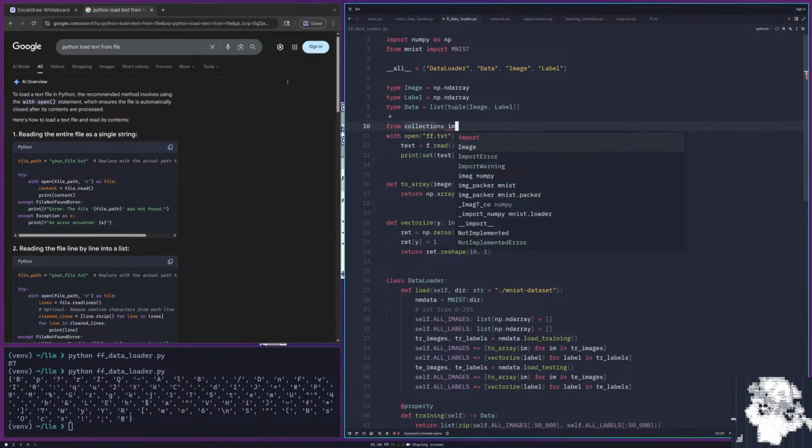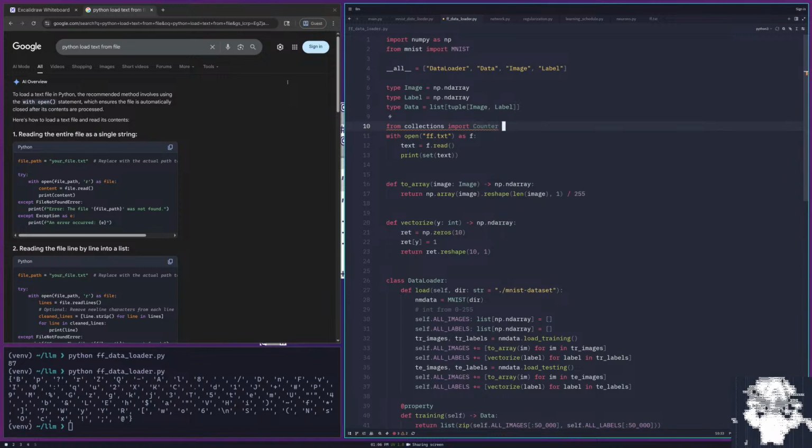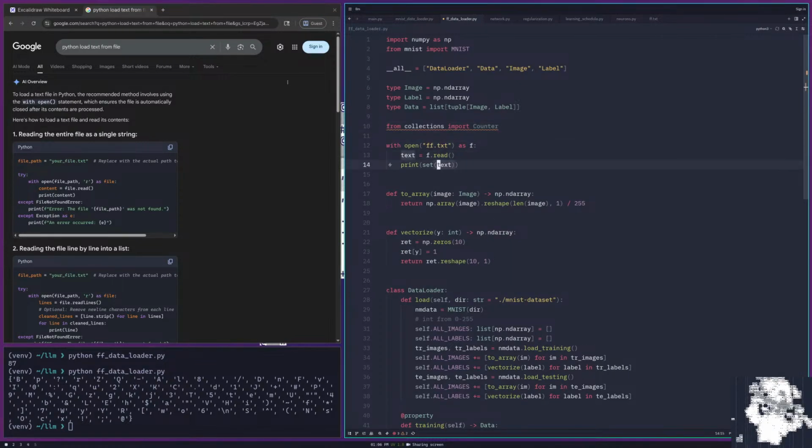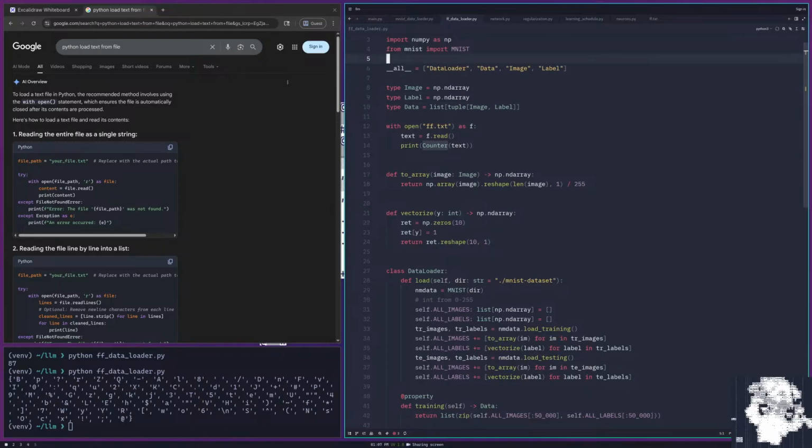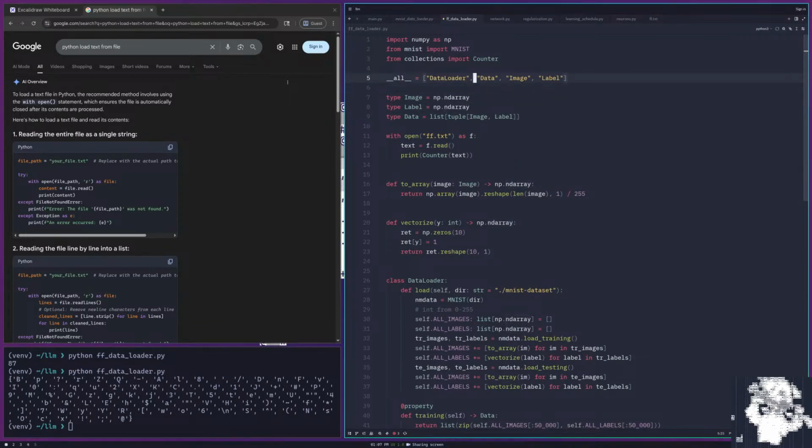From collections import counter. Why is it deleting my import? I'm using it right here.